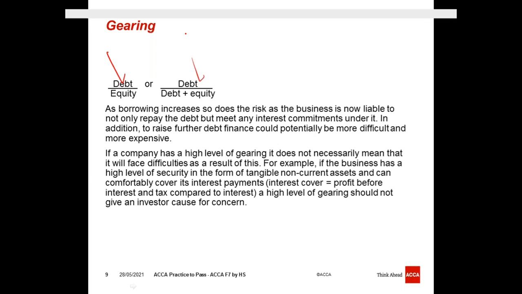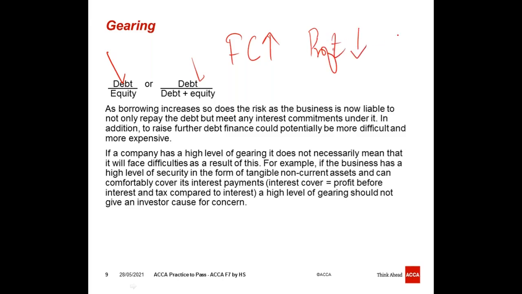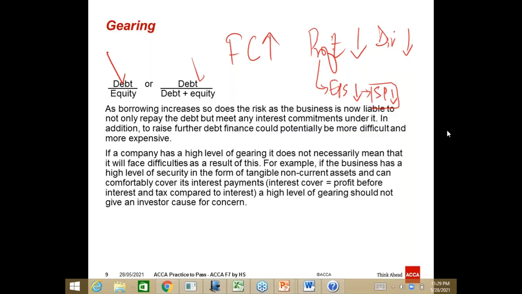Remember this point that gearing is good for the company to a certain extent, but when it is increasing, it will increase the finance cost of the business. That is the fixed cost. So if the finance cost is increasing, that will reduce the profits for the shareholders. If the profit is decreasing, it will affect the earnings per share as well. And if the earnings per share is decreasing, it will affect the share price as well. The ultimate sufferer will be the shareholder in terms of the reduced share price. Secondly, if the profit is decreasing, there will be a decrease in the dividend over the period. So that is again affecting the shareholder sentiments.